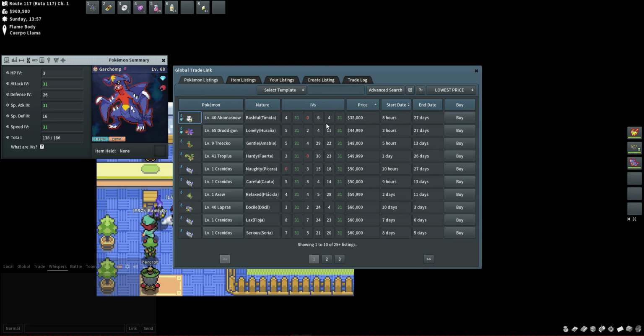35k. We're gonna give it the 0 defense. The HP should roll just around fine. Wait. Okay, HP is gonna be okay. They're gonna share attack and speed. I'm gonna give it this guy's nature. Yeah, this one's okay.